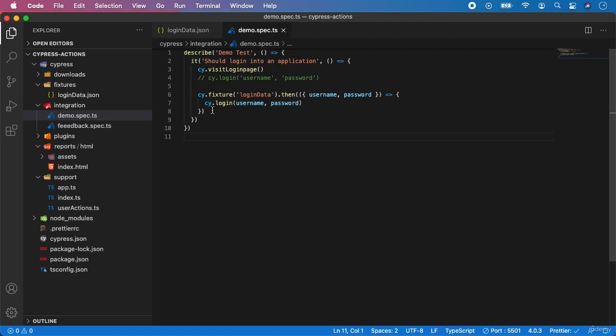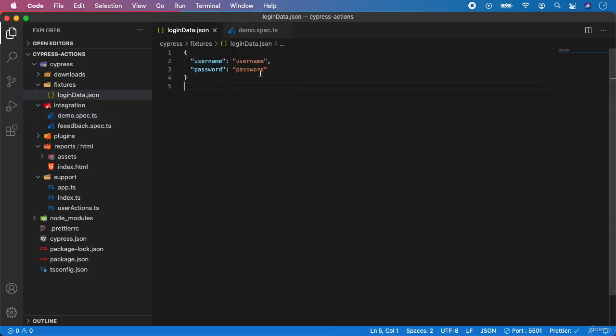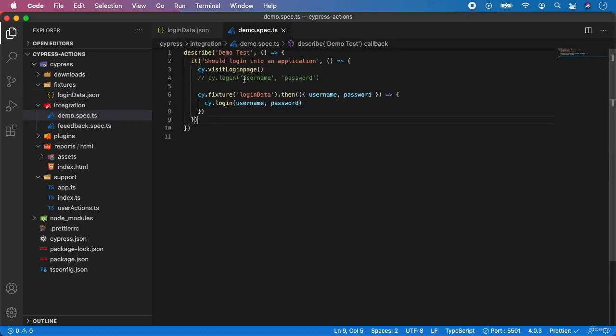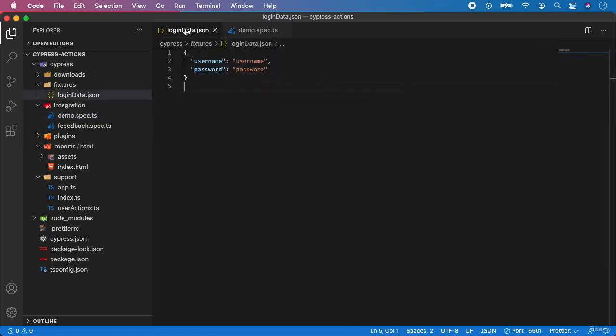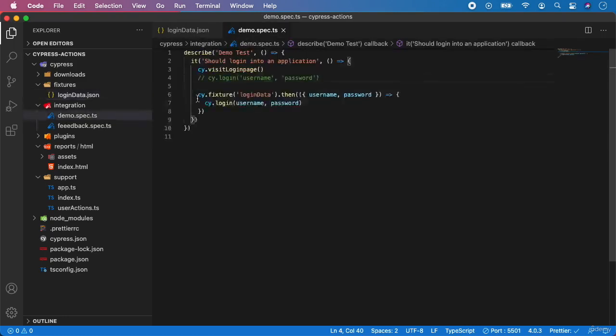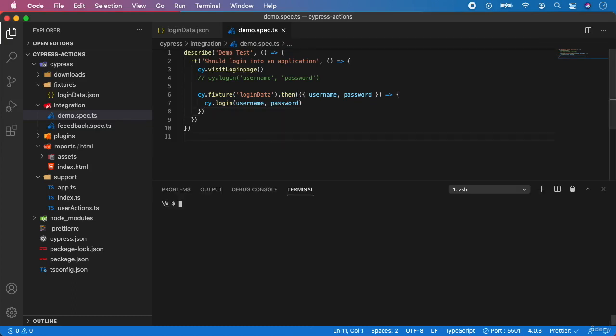And now we are basically dynamically accessing and retrieving the data from this JSON instead of hard coding them into the function like this. So next time, if I use this login fixture, let's say 100 times, it will always use the data from here. And if I need to change the value for username and password, I will not need to go to all the files and change it like this. I will just change the login data here, and it will automatically work across all logins where we are using the fixture.